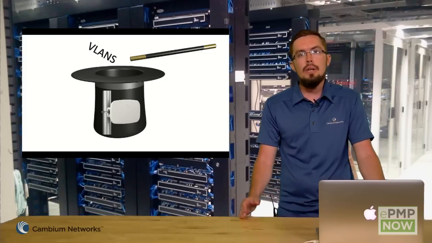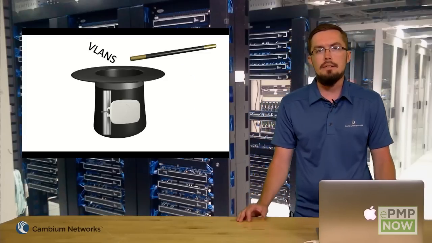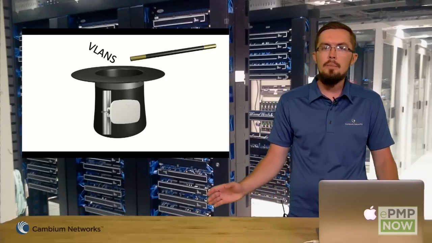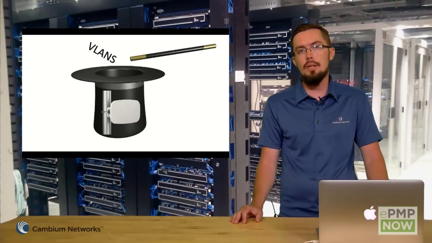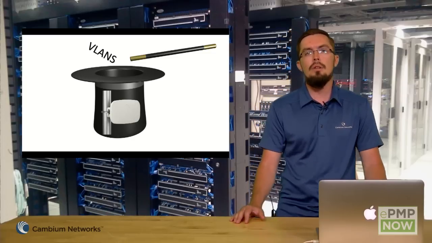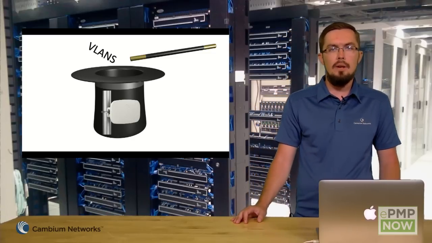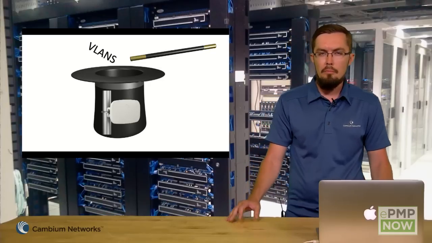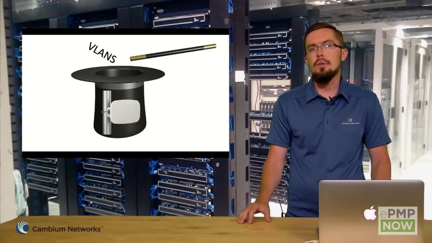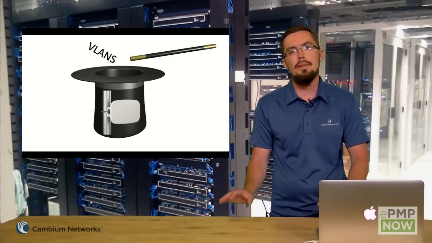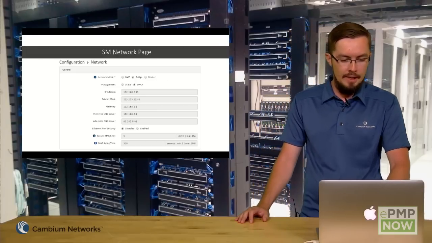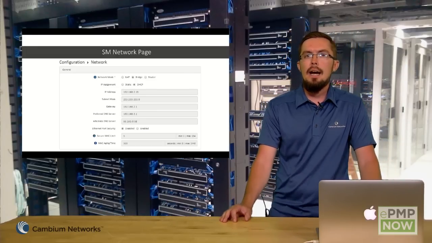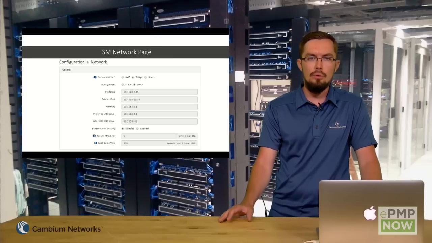But how can you configure VLANs in general on ePMP? On the AP, as you can see, it is only management VLAN. The reason is that all the VLAN magic is done on the subscriber side. So whatever you want to set up, you go to the subscriber module, not the AP. What you can do on the subscriber side highly depends on the mode.